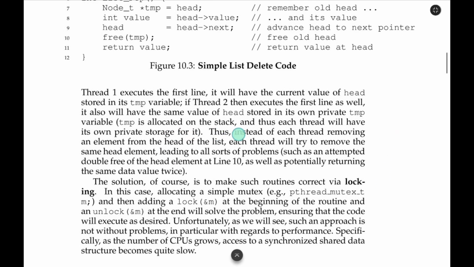Thus, instead of each thread removing an element from the head of the list, each thread will try to remove the same head element, leading to all sorts of problems, such as an attempted double free of the head element at line 10, as well as potentially returning the same data value twice.